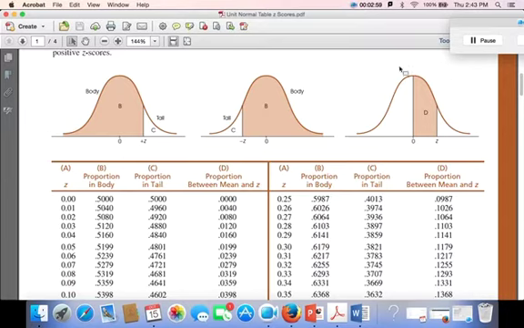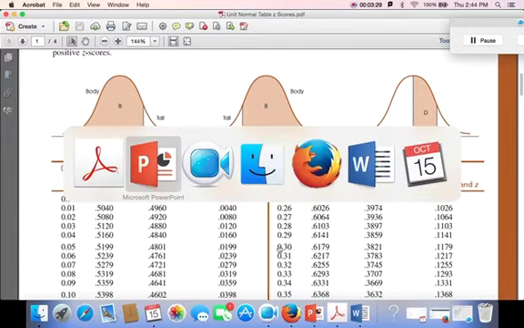When you look at this table, you're going to notice that column A is our z-score that we're going to calculate. B is the proportion in the body, which is this shaded area labeled B as in the body. Then there's proportion in tail, which is this area that's not shaded that has the letter C, and also proportion between mean and z. The ones really of interest for us today are going to be column A and column C. So we're going to look at the following example.